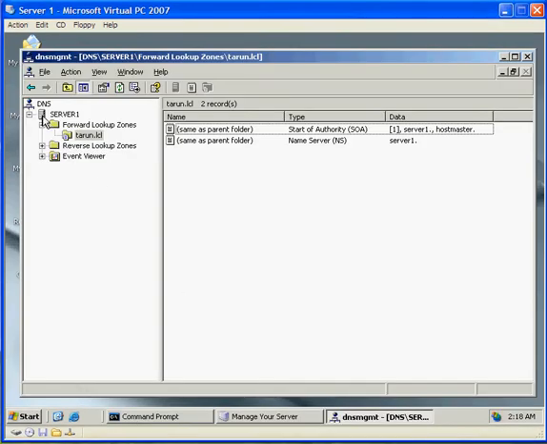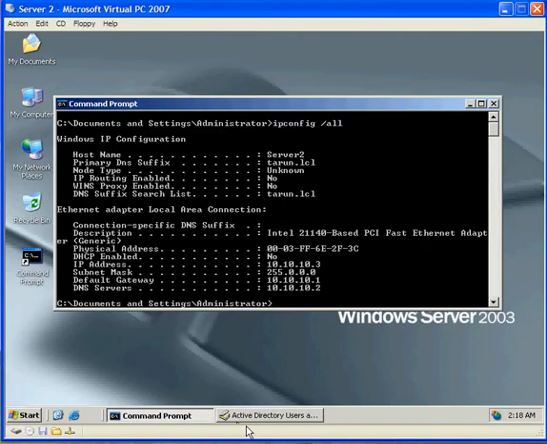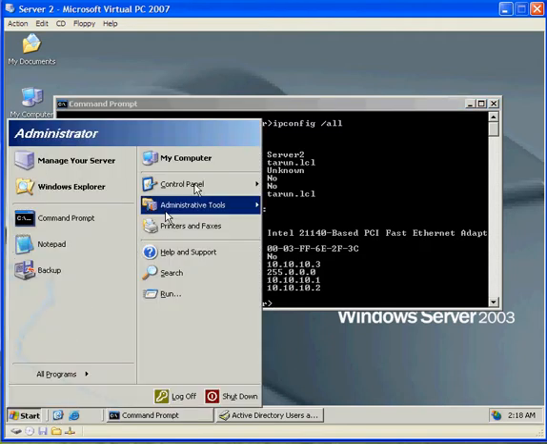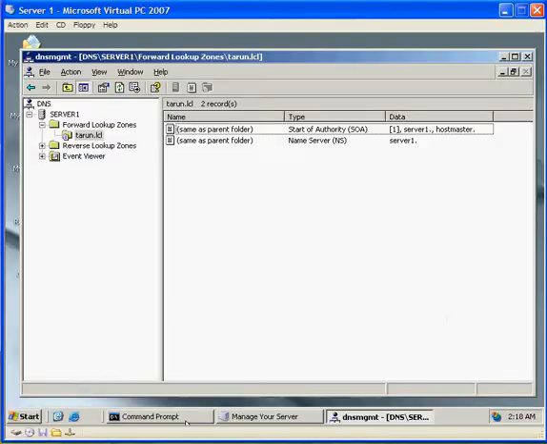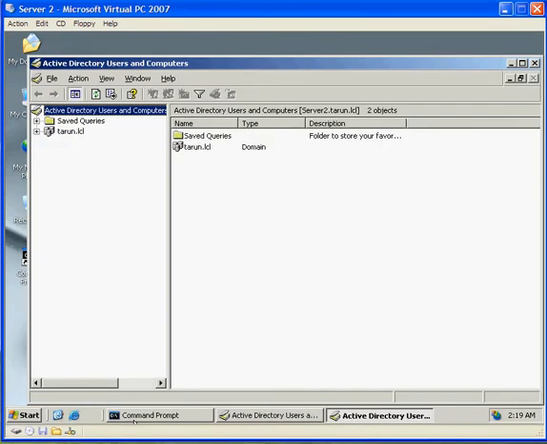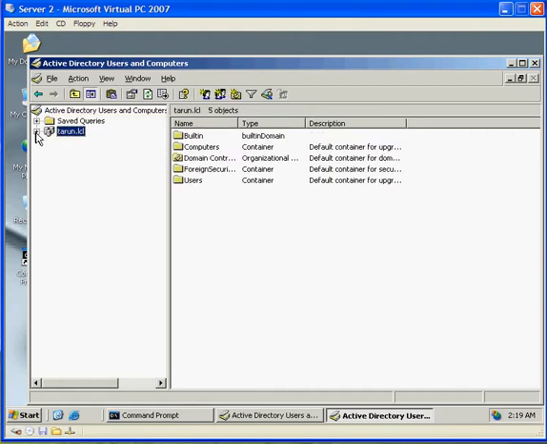Now I've already installed DNS and configured turn.lcl, which is my domain in my Active Directory, as you can see right here. Turn.lcl, I'll show you in Active Directory as well. Let it come up. And as you can see, there is nothing else. It does not show my domain controller. The DNS server is not able to find the domain controller. And as you can see, in Active Directory Users and Computers, this is my domain.